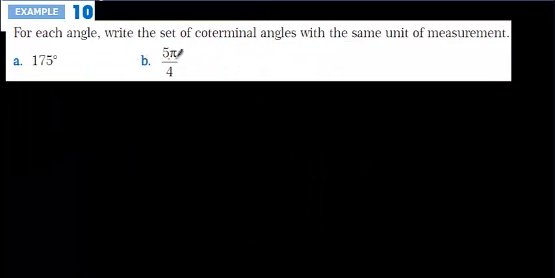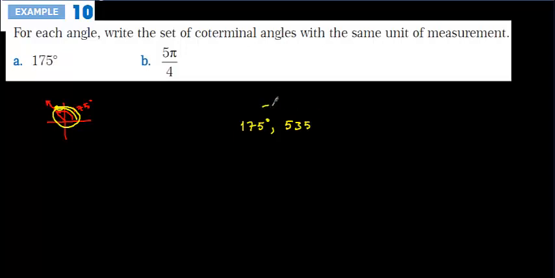Here, find the coterminal angles of 175. For 175, we are going to increase by 360. Let's say this is the 175 degree angle. If it is another angle, when you draw another angle here, it should be 360 plus 175, or 175 minus 360 degrees. So if I write first 175, this is our main angle, 175 degrees.